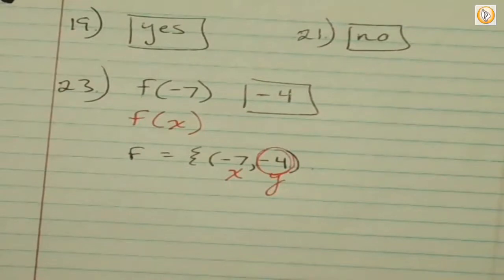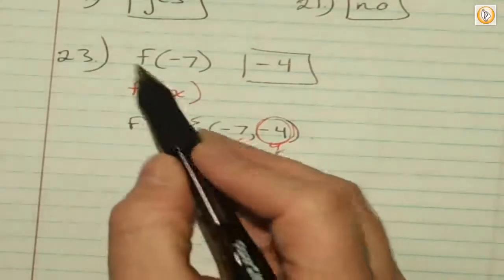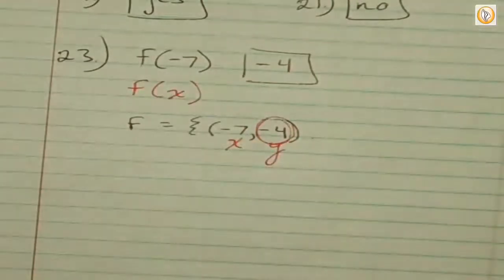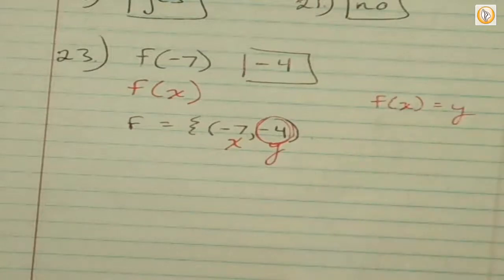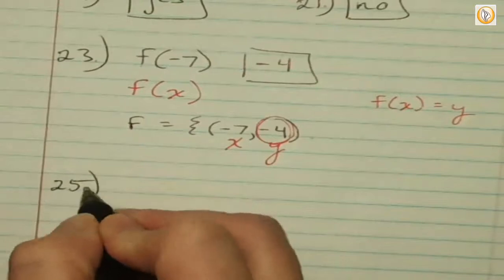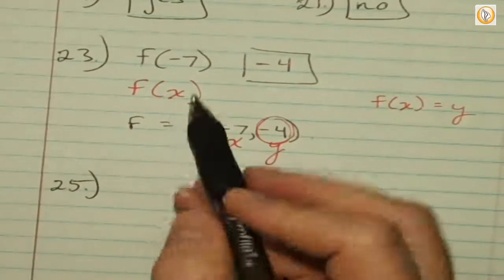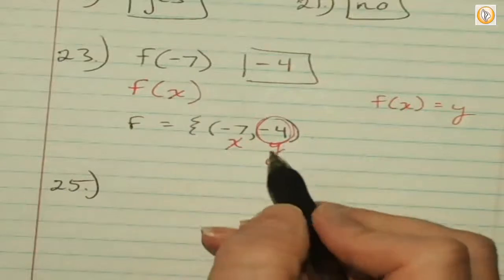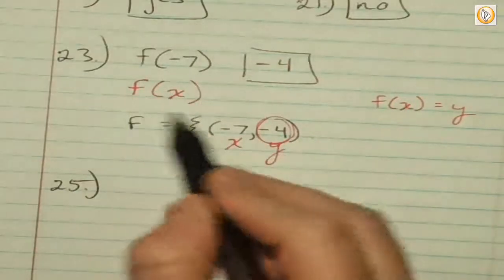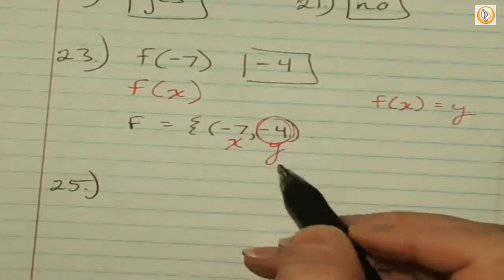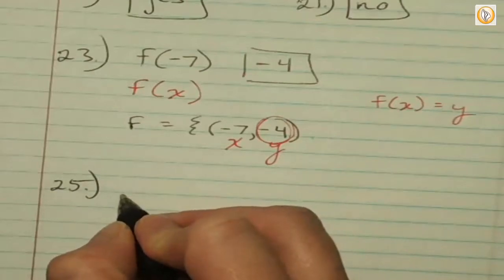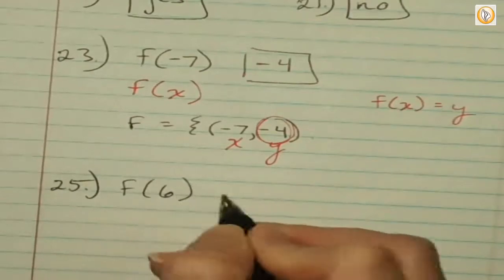Do y'all understand? Yes, ma'am. Because what did I tell you f of x represents? That's right. F of x is basically the y. So that's what they're doing. You're just looking for the right pair. They're replacing the x with -7. You look at your ordered pairs at the top, and f of -7 equals -4. That's why. It's self-explanatory. All right, so Matthew, boy in the back, don't yell out the answer.